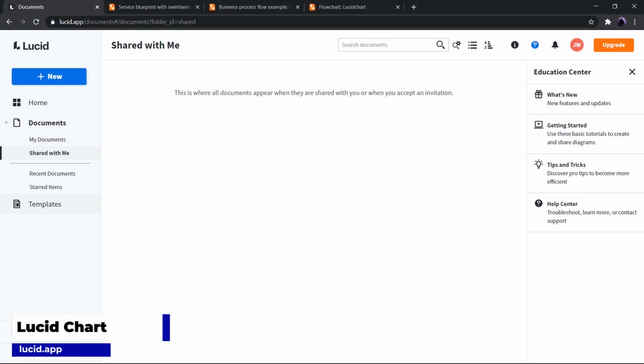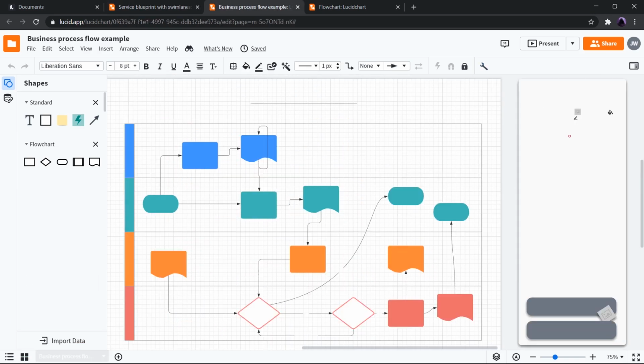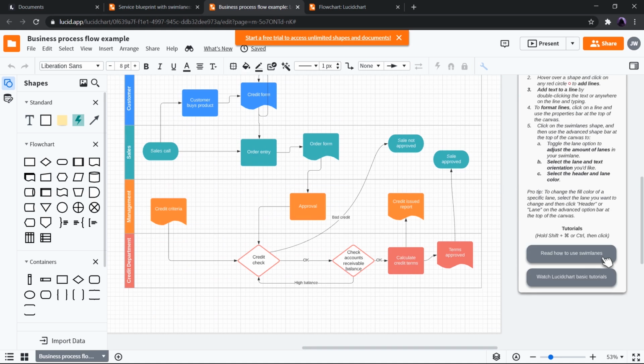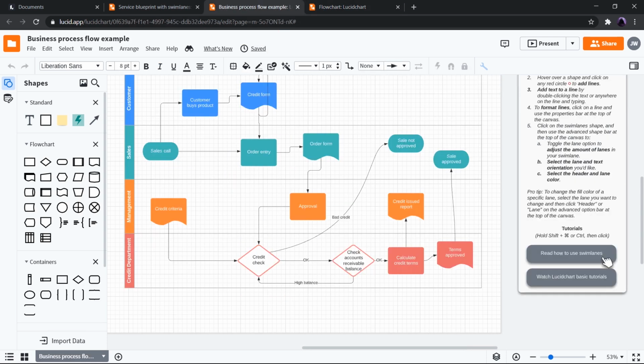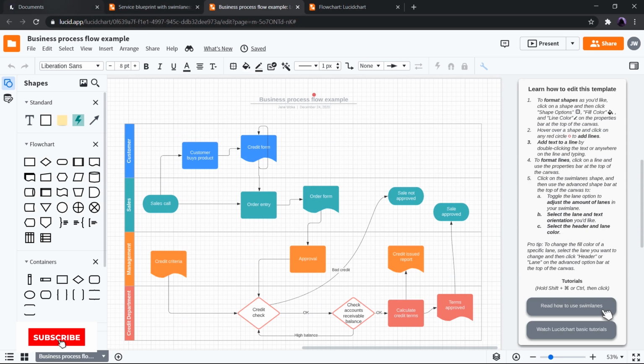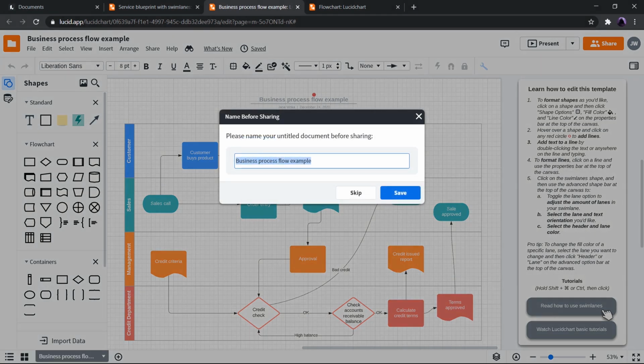First up, we have Lucidchart. Are you in search of a tool to create stunning flowcharts and wireframes? Then look no further, we have Lucidchart. Lucidchart is a great tool for students, researchers, and business professionals to make flowcharts, wireframes, and many more. You can add your friends to collaborate with them and innovate together. It also has offline features, which helps to be productive even when offline.